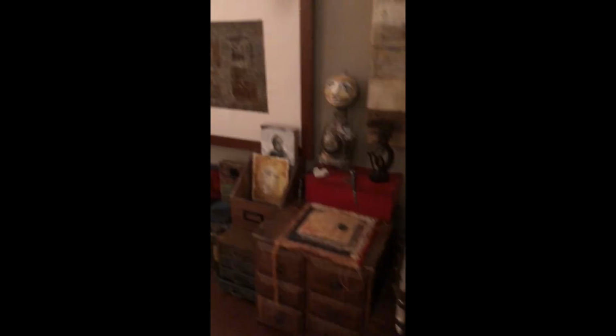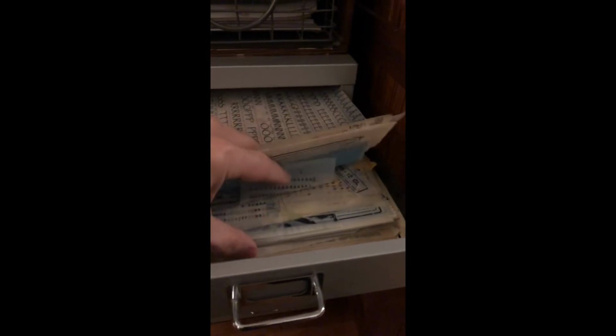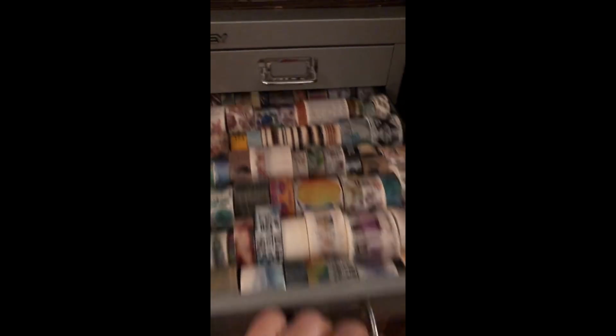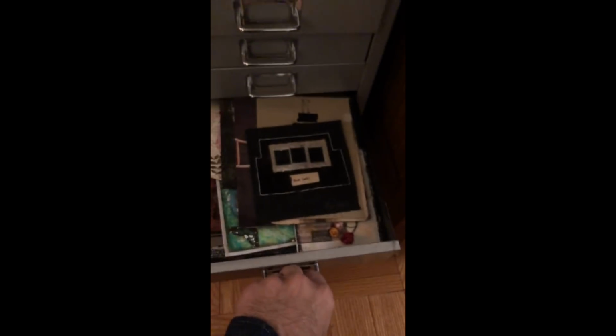And we're brought back to look where we are, my favorite spot again. What do I have in here? Oh, I got lecture sets, which I love. I found these several times in some flea market vintage places, and really got a lot of them. Oh, more washi tape, because I don't have enough washi tape. Some thread and stuff. Some embossing powder stuff, some just paper goodies, and some drawers waiting to be filled.